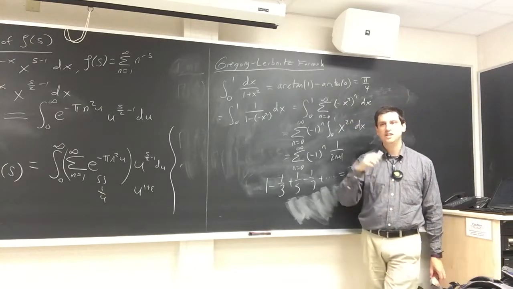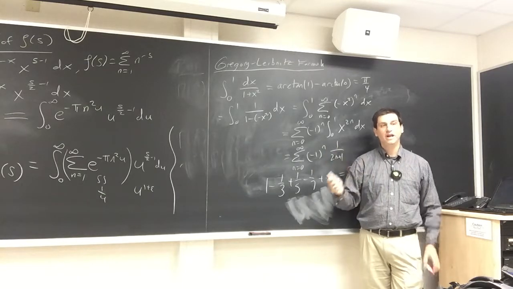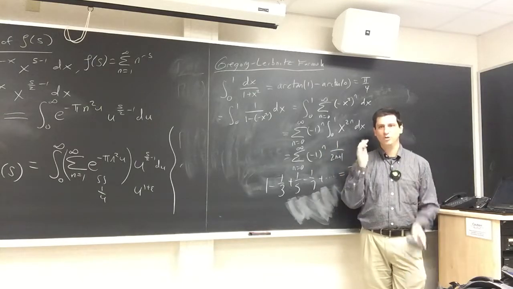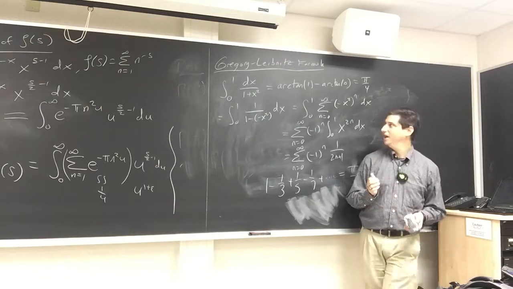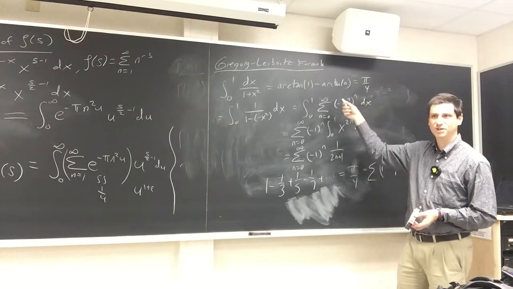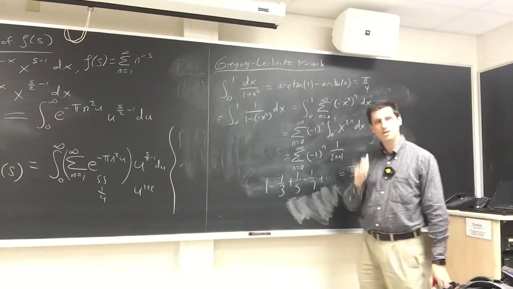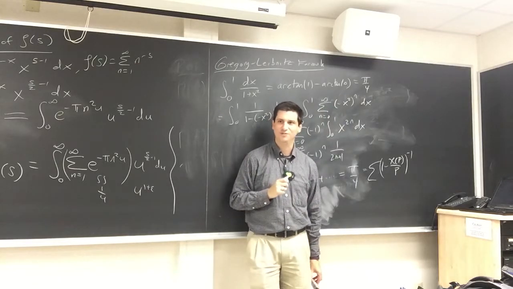So we have an alternating sum, negative 1, 1, negative 1, 1, negative 1, 1, negative 1. Now, if you have this alternating sum and you add them all, what should that equal? I think we actually start at 1. So it's 1 minus 1 plus 1 minus 1 plus 1 minus 1 plus 1 minus 1. What should that be if we do that infinitely often?